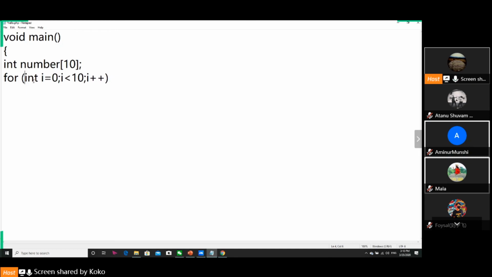Sorry. If I want to start the body of the loop, here, if I say number i equal to what? I want to give any value.